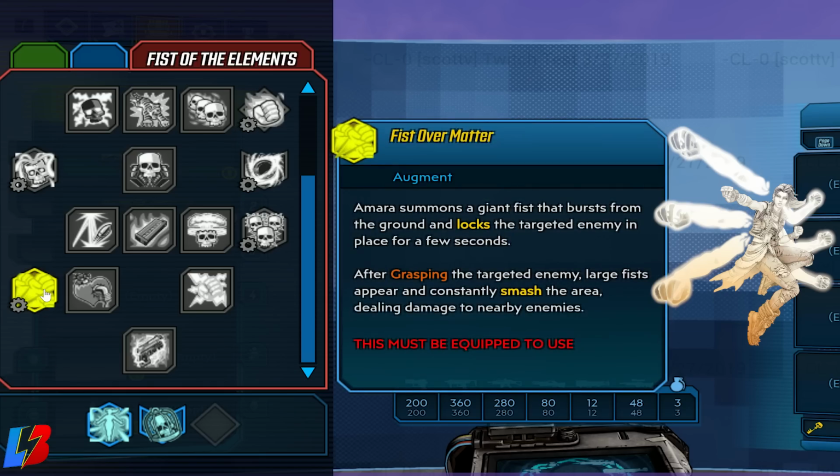Fist over Matter, Augment. AMARA summons a giant fist that bursts from the ground and locks the target enemy in place for a few seconds. After grasping the target enemy, large fists appear and constantly smash the area, dealing damage to nearby enemies.